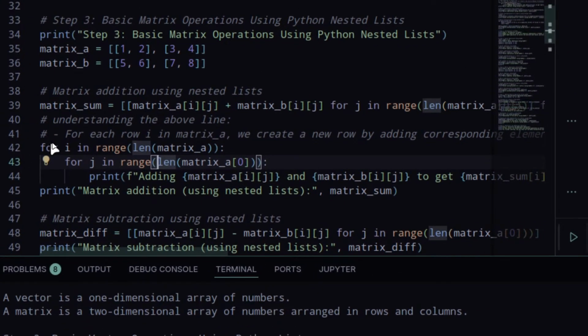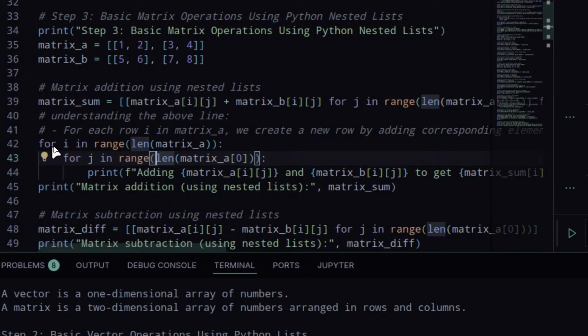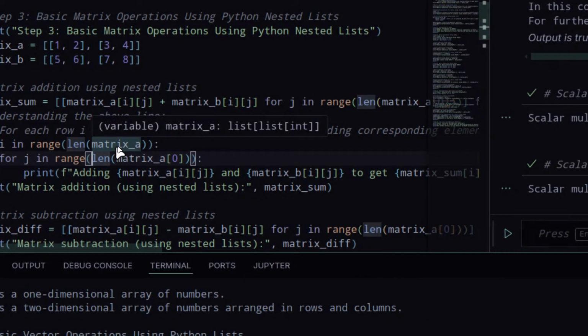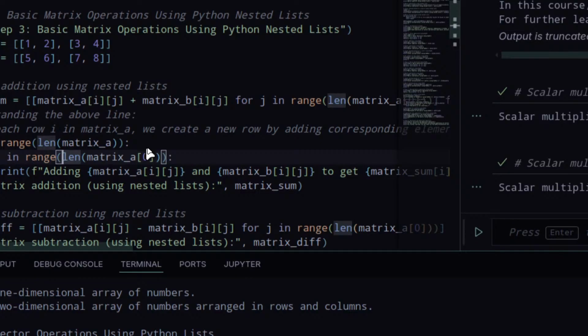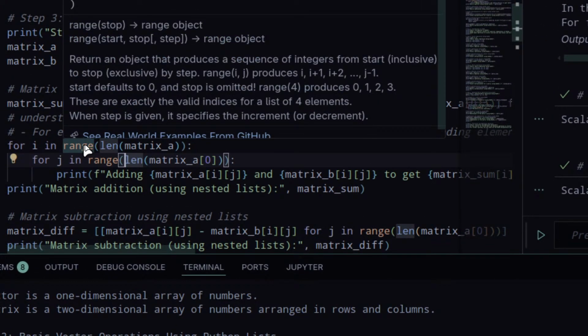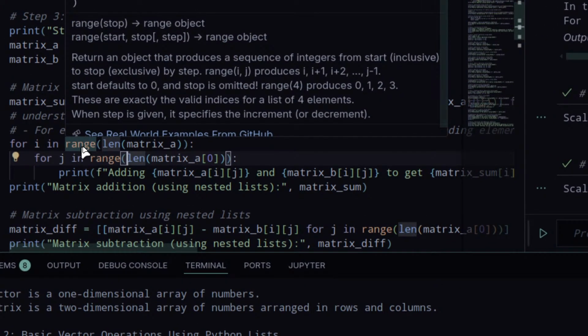Okay, see. First, we have the for i in the range of the first matrix. By the way, you can add a checker as well. This kind of operation will only be possible when the order is the same. We can't do addition on, let's say, n cross m with some p cross q.